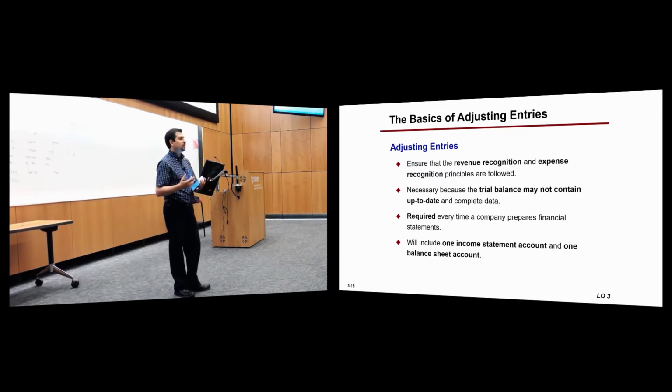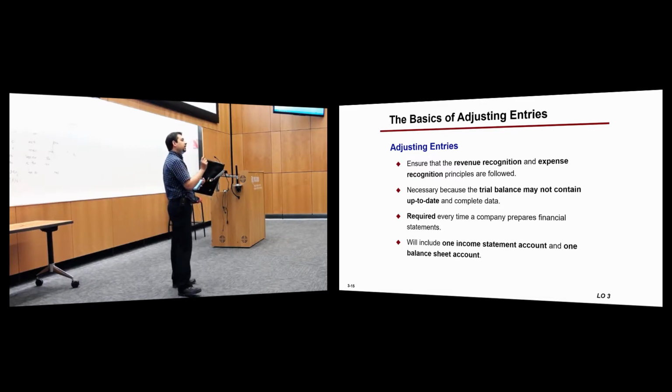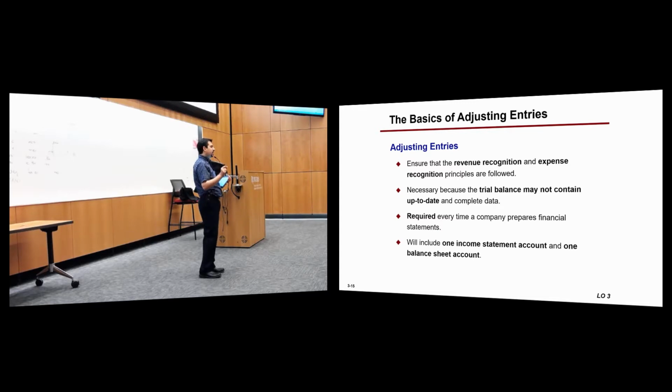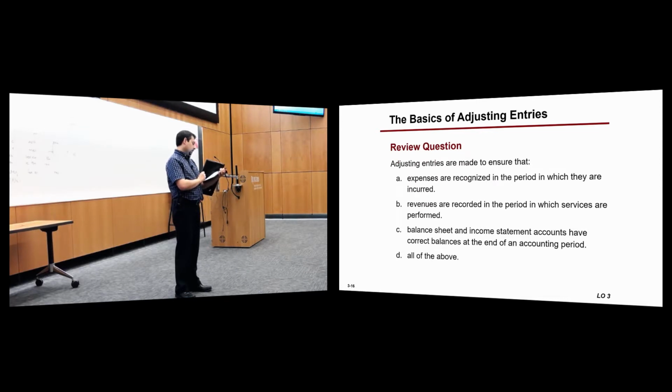And why is that? Remember that, for example, when you use part of the supplies, you spent those pencils. So it used to be an asset, right? When you spent the $20 of pencils that we use, they become what? An expense, supplies expense. So that $20 supplies expense is an income statement account. As you can see, one asset account and one expense account were involved in this case. Adjusting entries are made to all of the above.